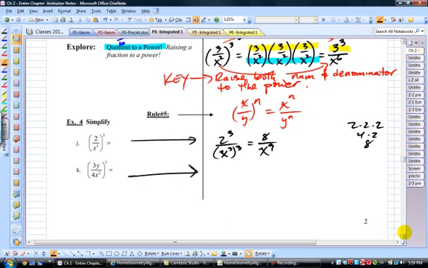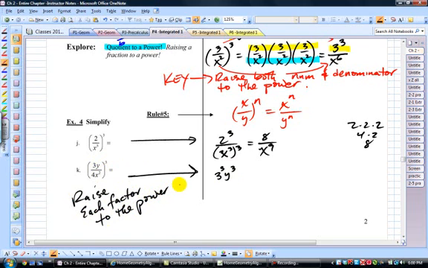Okay? Let's try it again. We're going to take every single factor and raise it to the 3rd power. The 3 to the 3rd, the y to the 3rd, the 4 to the 3rd, the x squared to the 3rd. Okay, and we're going to step it out. So here we go. The numerator first: 3 to the 3rd times y to the 3rd. You're going to raise each factor to the power, in this case the power of 3, divided by 4 to the 3rd times x squared to the 3rd. And then you're going to simplify it. Raise each factor to the power, and then simplify the result.